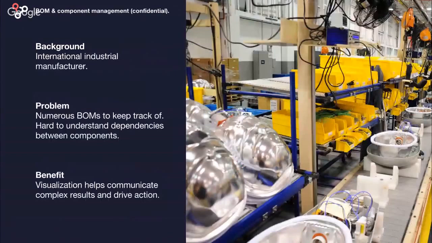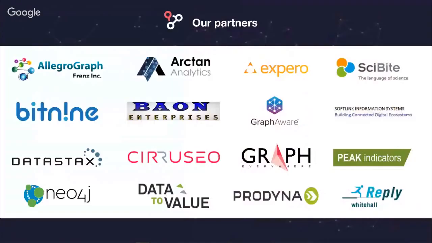Another example is the work that we are doing with an international industrial manufacturer, and this is related to BOM analysis. So this company, as most industrial companies, has a lot of components they're working with, and it is therefore very complex to have a clear view of the interdependencies and analyze the effects of removing one part of a given product. So today they use Linkurious to quickly understand the dependencies between components, and this helps them quickly understand their BOM and in the end make smarter decisions. They are also using the ability to share visualizations to communicate the results of their investigations and really to drive action.